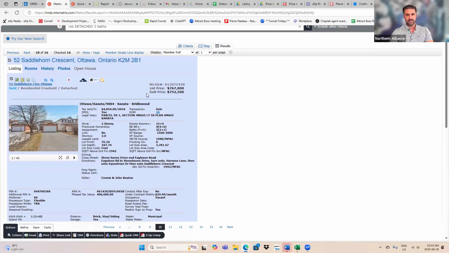This one sold for $752. Seems to be similar. The other ones were lower. The other one was higher. So you're looking around maybe the 750 mark now, approximately. Now, based on your due diligence, you can compare them all. And you can say, based on this, I think we're looking at a list price of approximately 750 to 760. Now you've got the price.